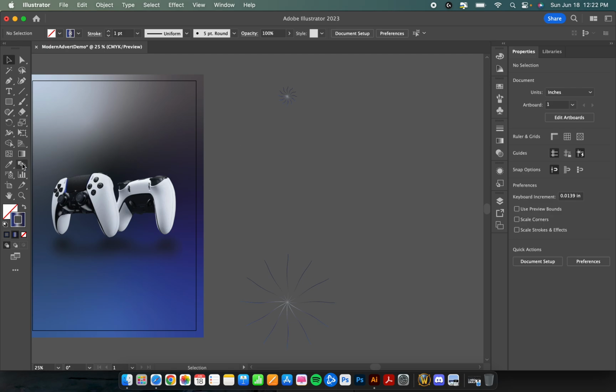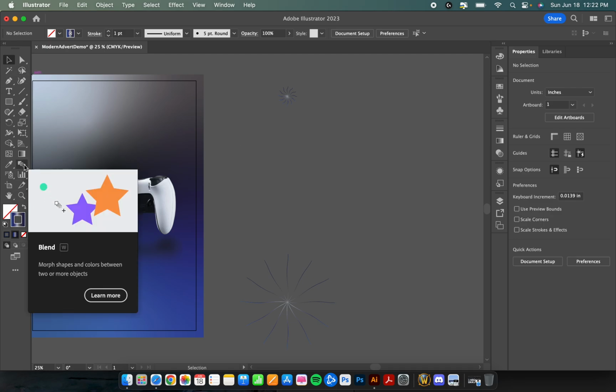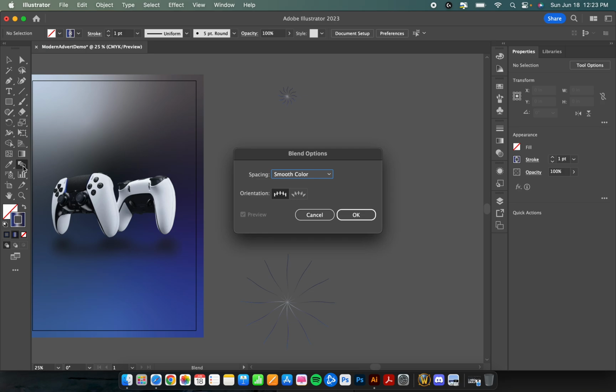We're almost done. So we're going to go back to our tools on our left side, and you're looking for this one tool right here called Blend. The hotkey for it appears to be W. This is really neat. It'll take, as you can see in this little video, one object and blend it in with another one. So before we do that though, let's change some settings. Double tap on the blend tool itself, and you'll get this thing pop up, the blend options. Change smooth color to specified distance. And in specified distance, pretty small, 2 pixels. Leave the orientation as the angle to page, or align to page, not align to path, and then hit OK.